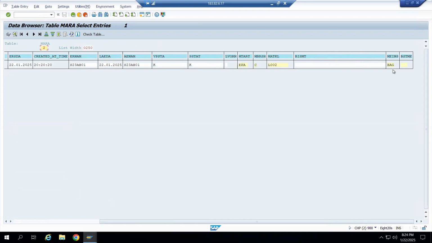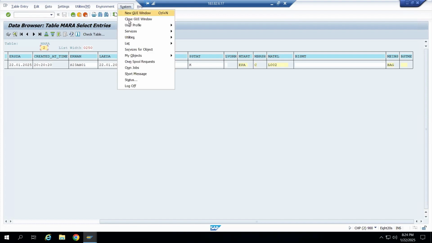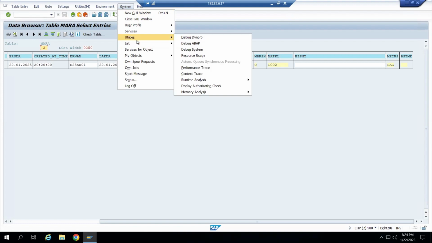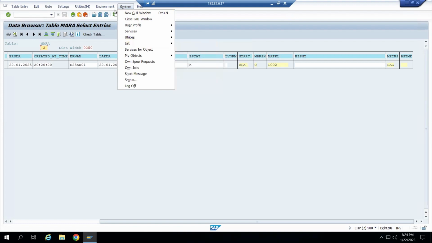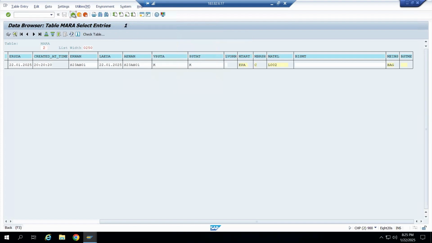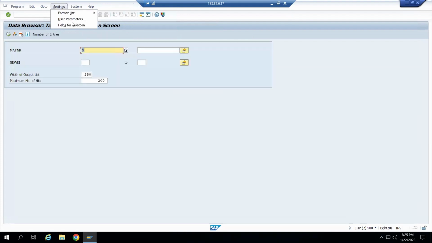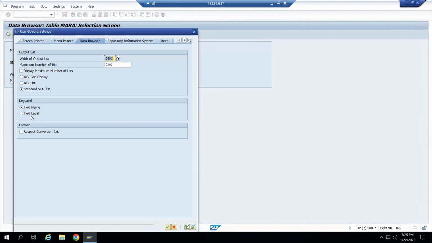How do you know this MEINS is bags? You can change it here; the option will be there. System, Settings, User parameters. You can choose the field label.